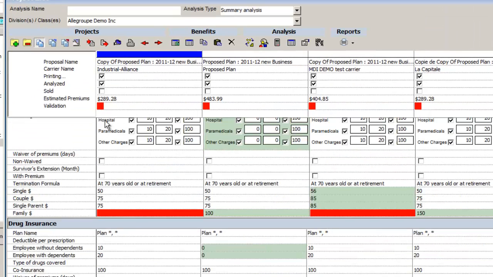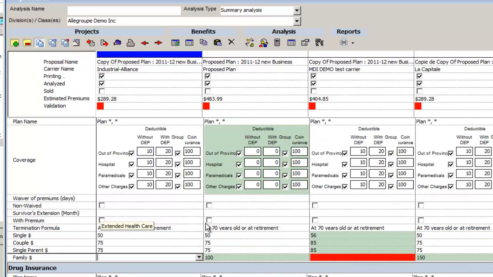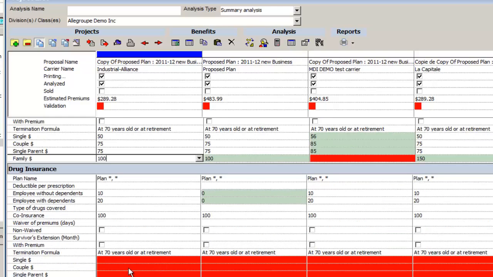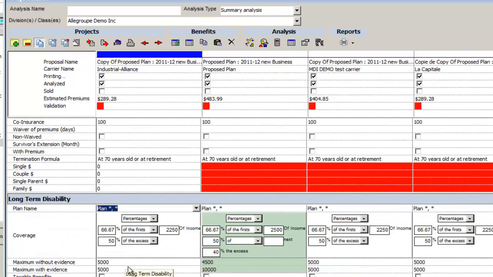Now you also notice here that we've got a red flag. The red flag means that there is some important information that is not entered into the system. So you would need to find all the places where there is a red flag and make sure that you fill in the information, because otherwise, obviously, you will not be getting a proper rate because important information is not going to be provided. So again, you simply go in and fill in whatever part of that information needs to be filled.